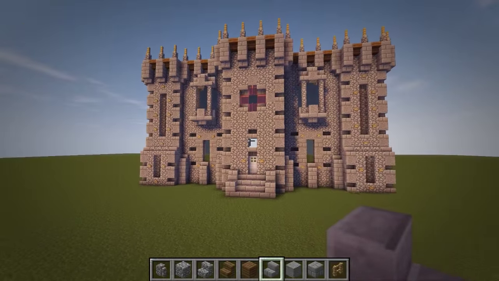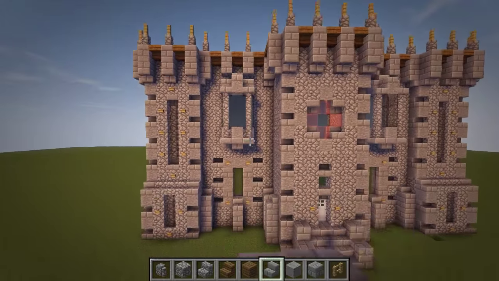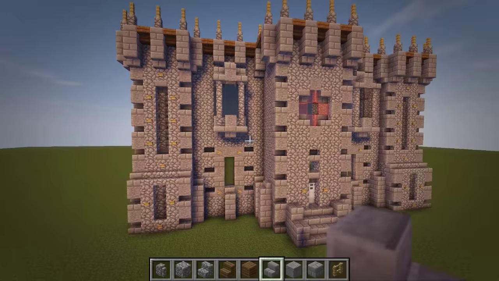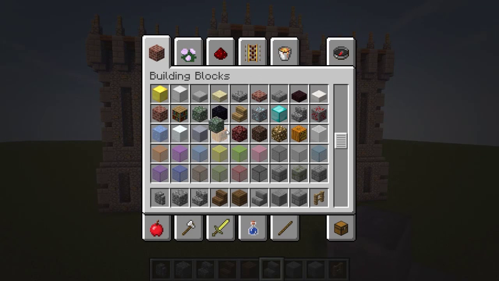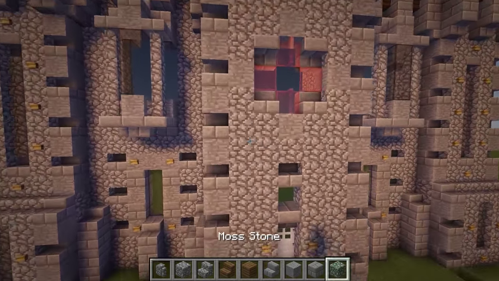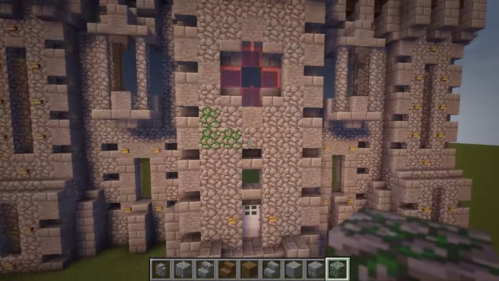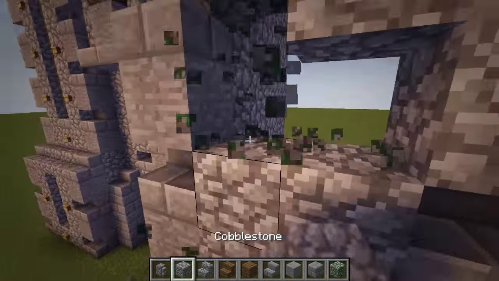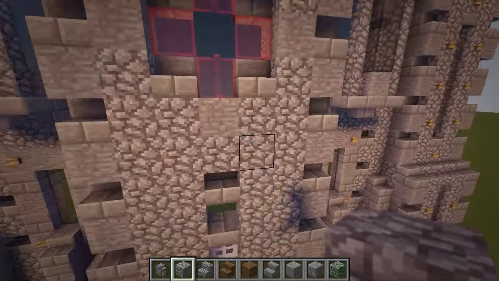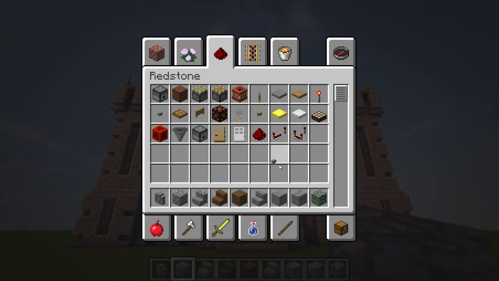See, once again, already just that one little bit helps so much. If you do find a dungeon and you get some mossy stone, oh my god, if you put some mossy stone in this, let me just show you. Let's say we put some mossy stone in here, right? If you found yourself a dungeon, you put some mossy stone in, ho ho, it would be incredible. But since this is a starter house, we're gonna leave it out. Dude, this looks absolutely amazing.